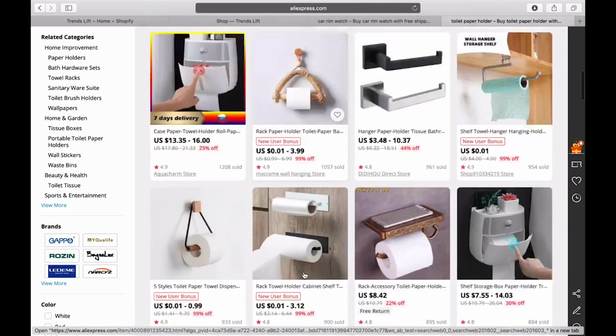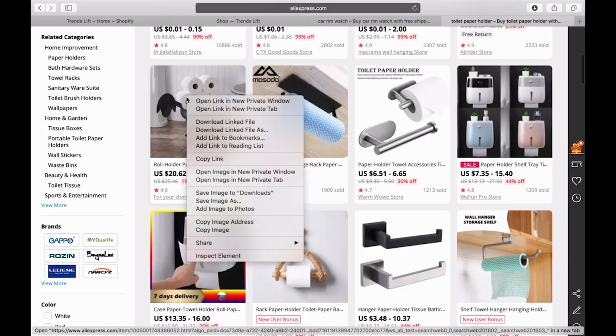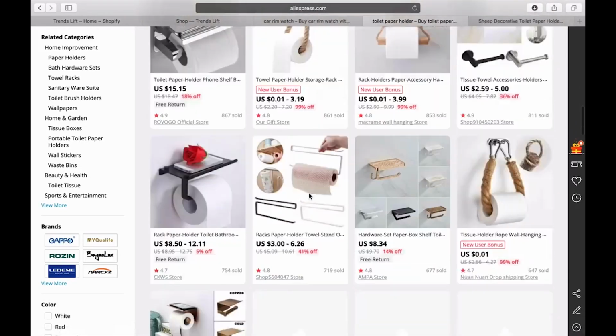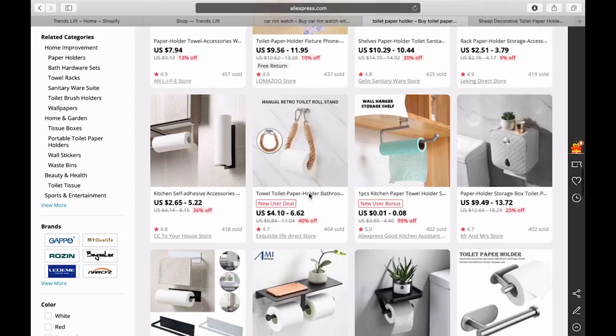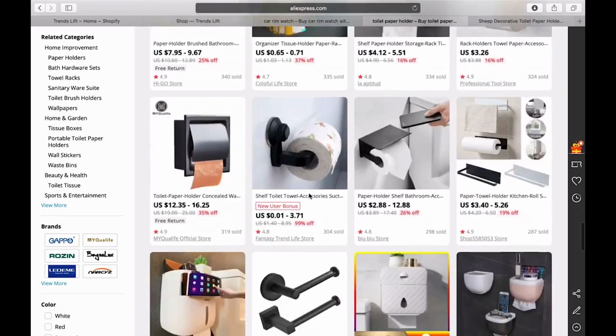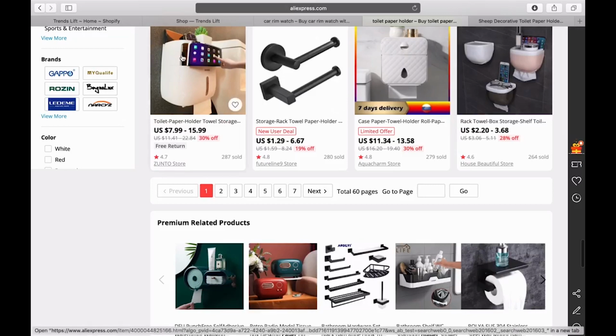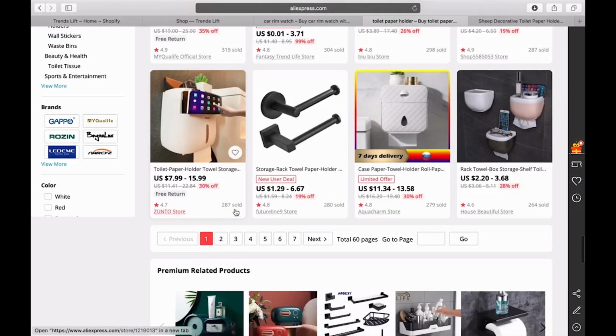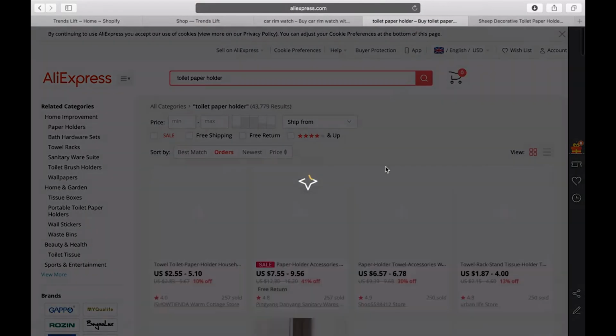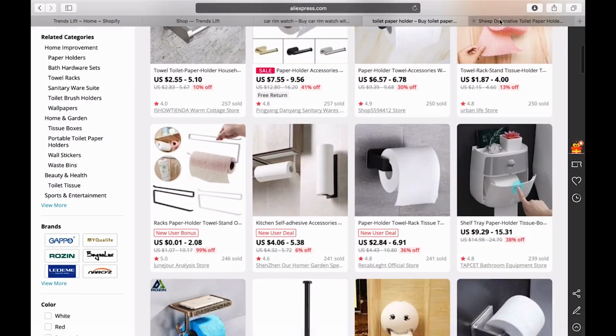I go in and I start searching. In fact, even if I were to right click this, okay, I start going through this, searching. Do I see anything else that really grabs my eye and that makes me think, oh wow, that's unique, that's different, right? Like, is that an actual thing? I don't know. Okay, so this is how I do my product research.